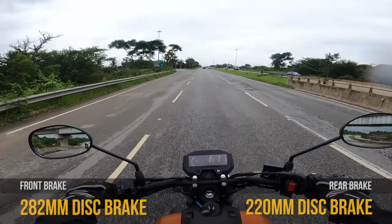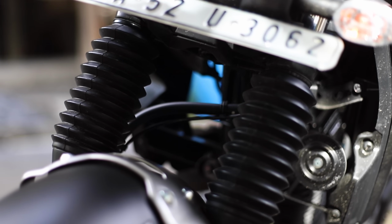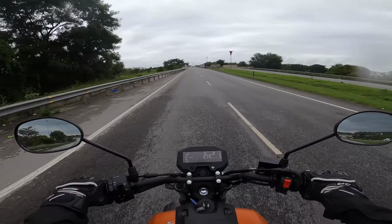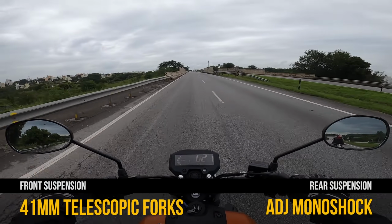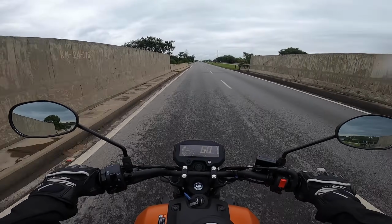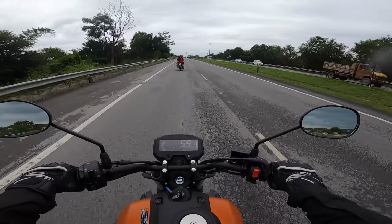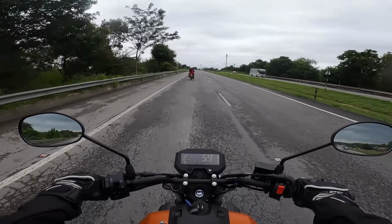And coming onto the suspension, actually the suspension is set on a softer side. I'm really comfortable riding this motorcycle over bad patches of road, because I was riding this motorcycle 2 days back in a very bad situation. It was raining and there were a hell of a lot of potholes on the road, and the suspension actually handled really well. And yes, of course, this motorcycle comes with dual purpose tires.